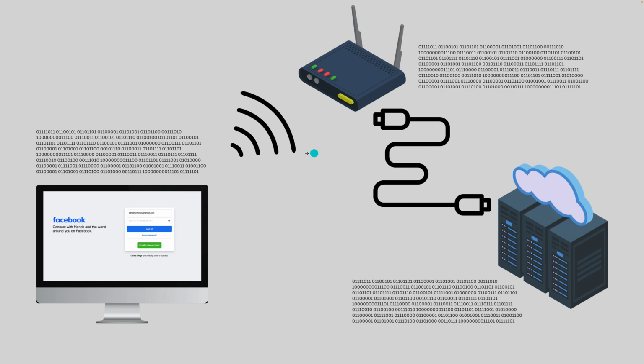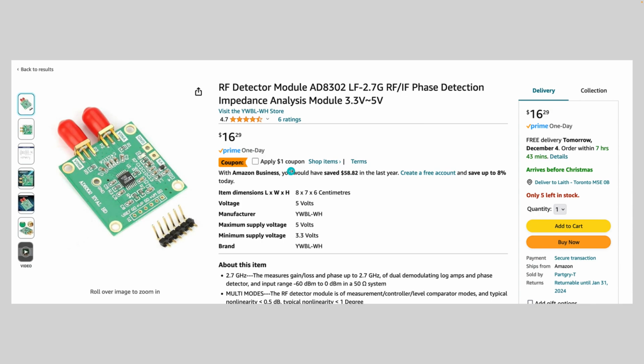Here's the thing though: anytime that we transmit data through a physical medium, whether it's wireless or wired, it is 100% accessible to the public world. So for example, if I was sitting right next to you and I wanted to know what your email and password are, I can just buy this thing on Amazon, which costs $17, not very expensive. And what it does is it detects radio waves and converts them to bytes.